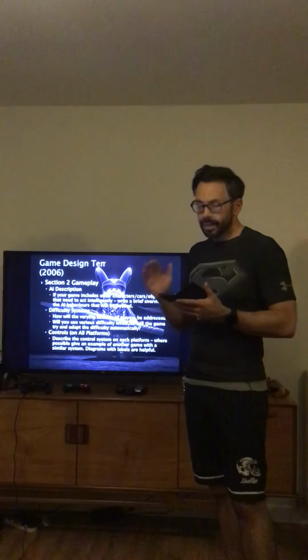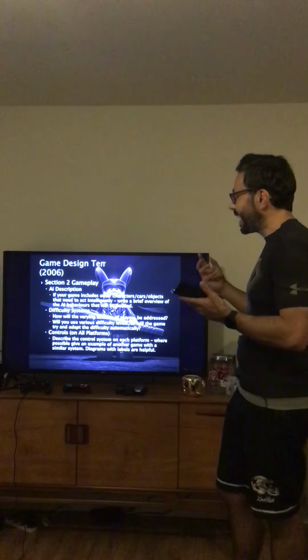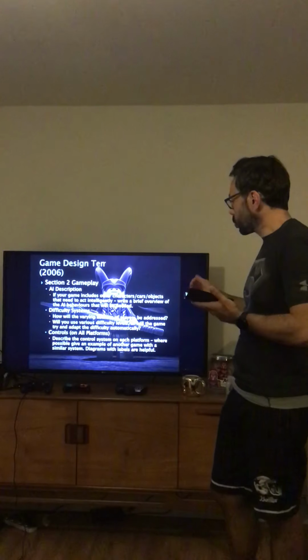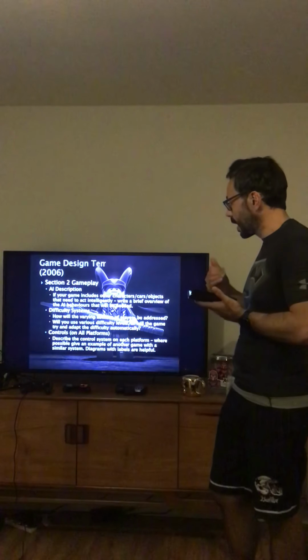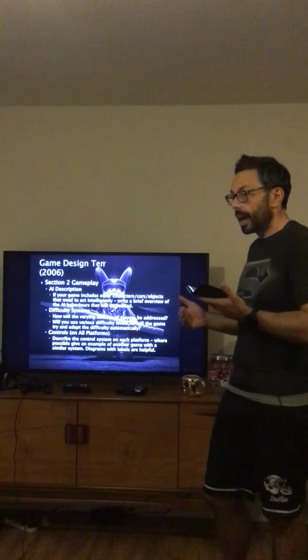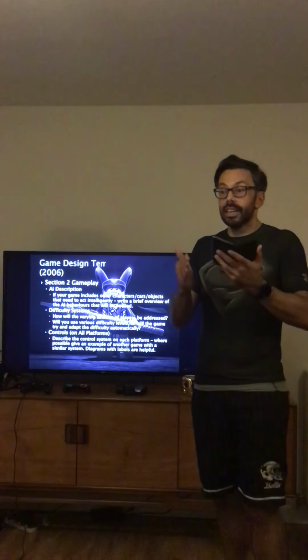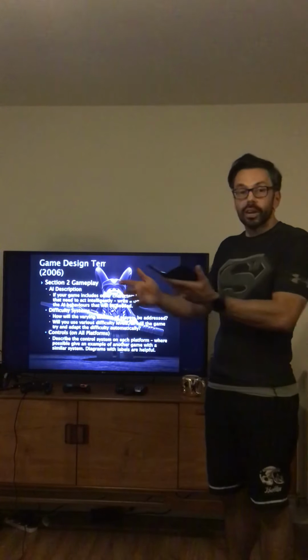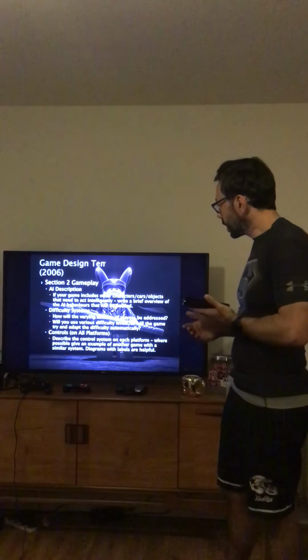So as I say, these are just things to think about. AI description: are enemies going to come and attempt to kill you if you get too close? What are they? Are they cars? Are they objects? How difficult is it going to be? Are you going to have very, very easy, medium, easy, hard, very, very hard, that sort of thing?